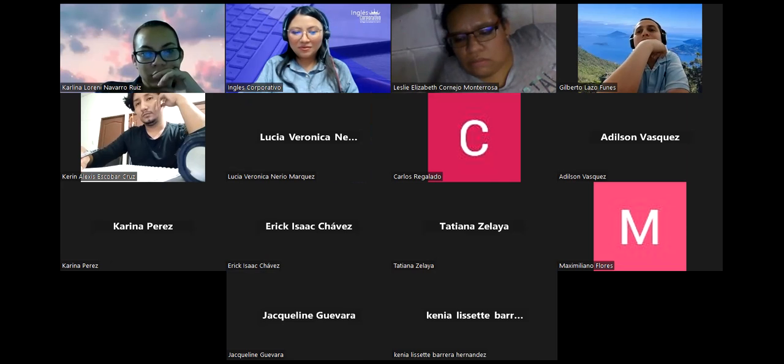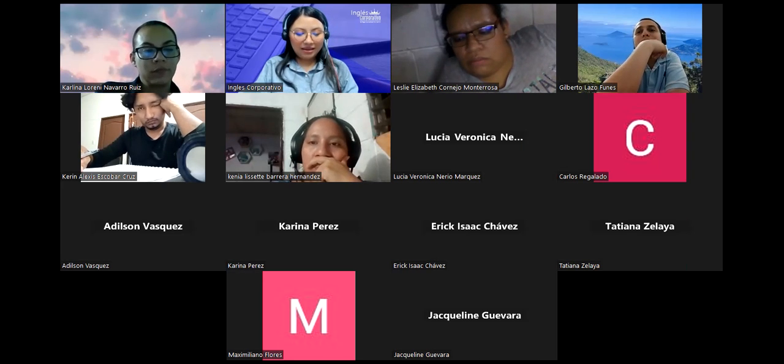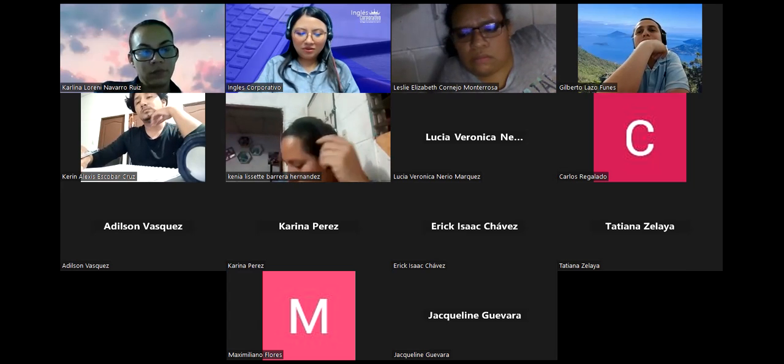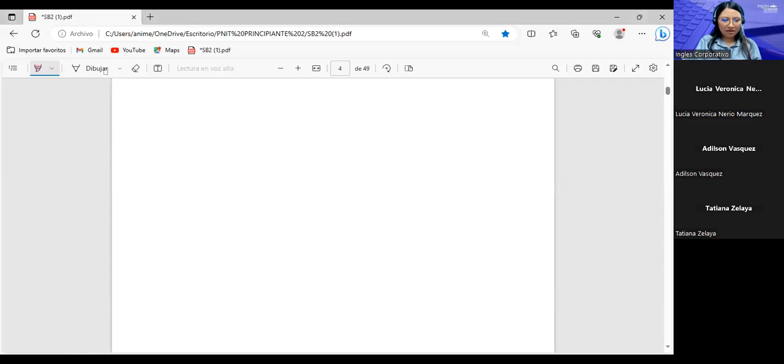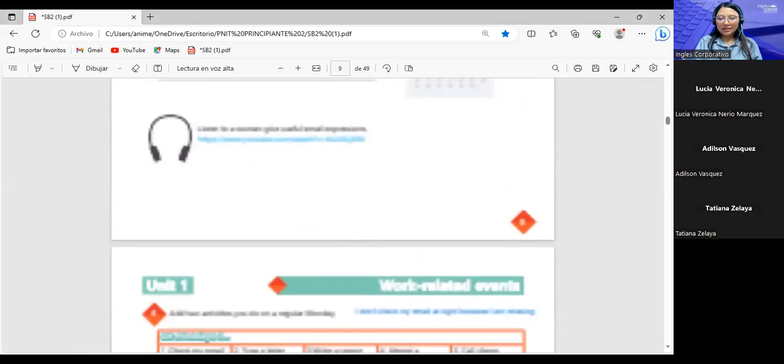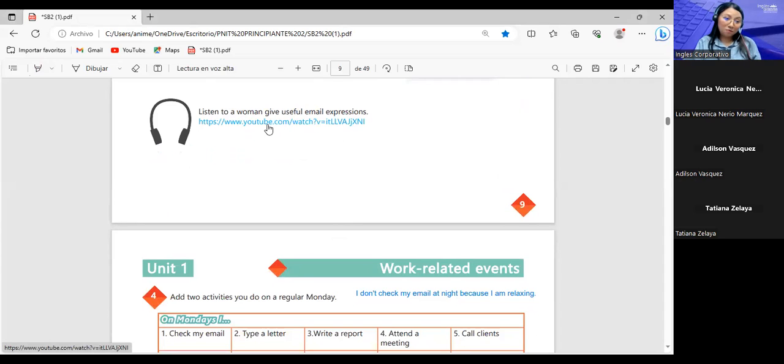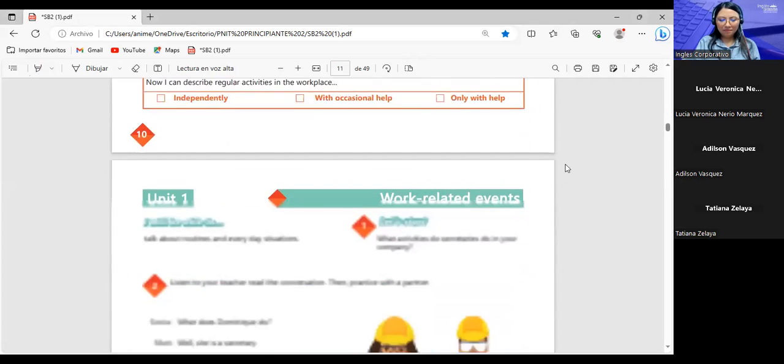Let me show you the book. If you go to the book, there you're going to find extra information, you know? You can easily go and check the topics that we are going to be covering before coming to the English class or after the class so you can practice. Les muestro, aquí está. Unit number 2. Hay ejercicios extras que ustedes pueden complementar. Por ejemplo, estos que no podemos ahorita ponerlos en clase, ¿verdad? Porque son con derechos de autor de YouTube, pero ahí están, miren, ejemplos extra, go and practice, no se queden con lo de la clase, ¿sí?